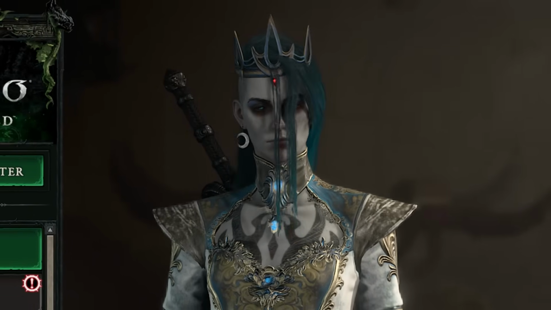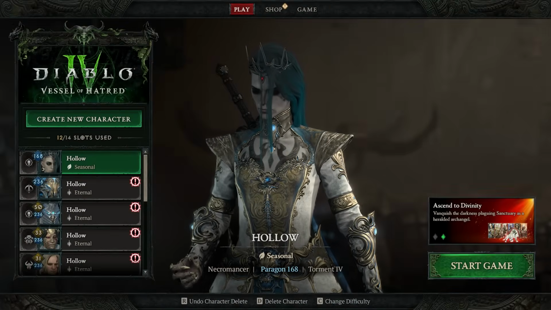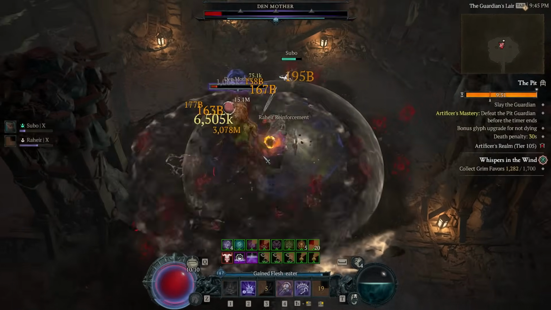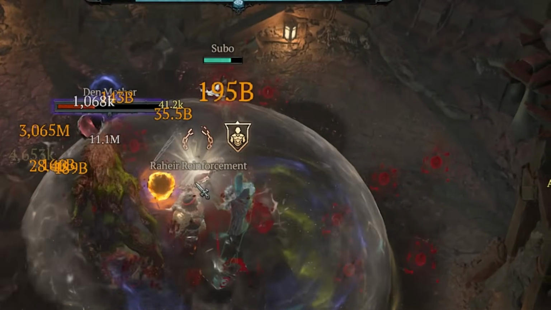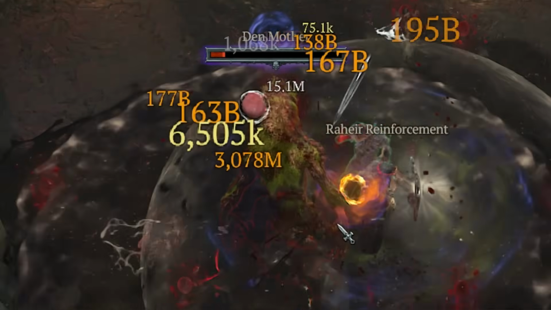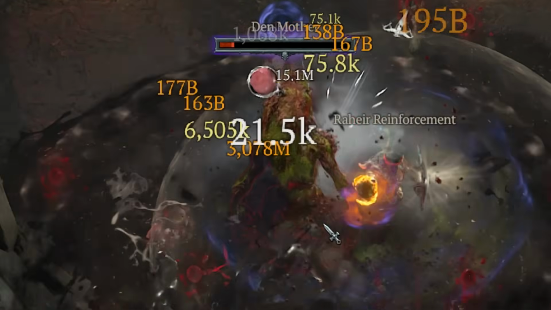We're back again with our Necromancer and the Shadow Wave build. And as you can see, I've just cleared a tier 105 with a good 10 minutes left. We hit for a solid 200 billion there. And then there was a couple of numbers stacked on top for I think about 500 billion.